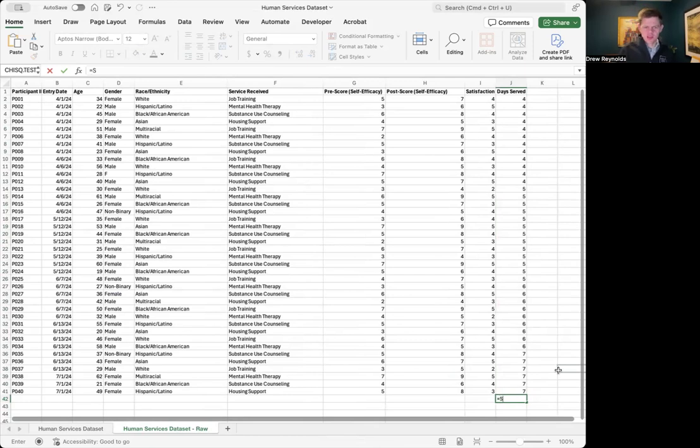So if I hit equals and then do sum, and you notice as I start typing, it gives you examples of different types of functions you could use and different types of formulas and whatnot. So there's lots and lots of them that you can take, and the more Excel tutorials you take, the more you'll find out. But I'm just going to do sum for now. I'm going to open a parentheses here because what I'm going to say is I want to sum or to count up all of the numbers in a particular set of cells.